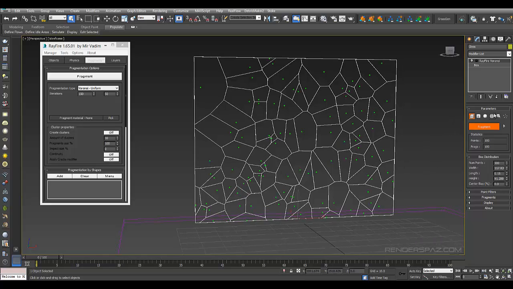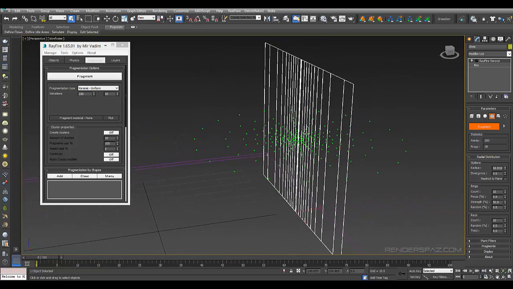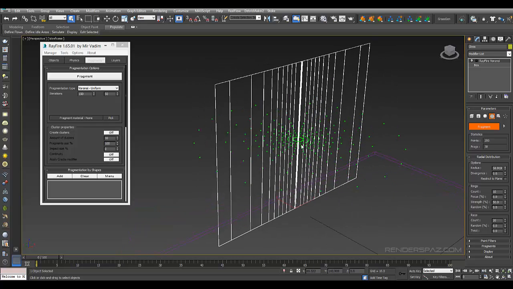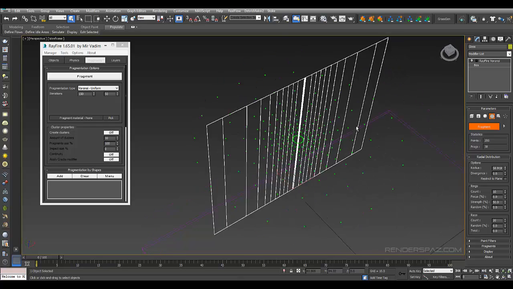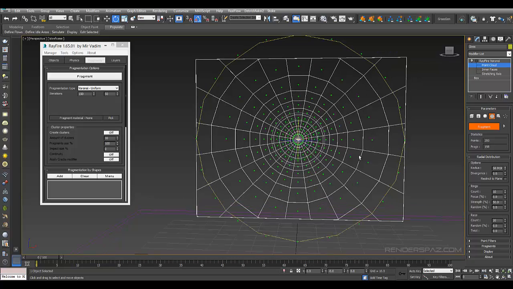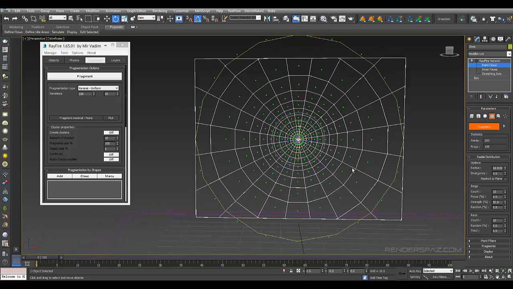So what we want to do now is come over to our radial. This is not working because right now our spider web or radial effect is pointing upwards, so we're going to have to rotate this 90 degrees. But before you do that, you don't want to grab your glass panel. You actually want to come down to the drop down and say point cloud. Now we can grab this and rotate it 90 degrees, like so. We're still very uniform, and we need to fix this.